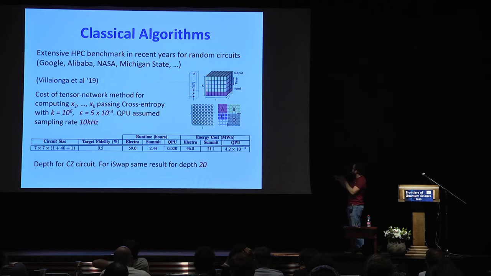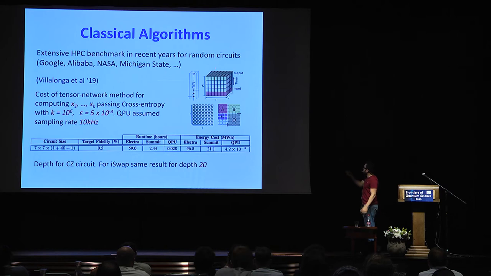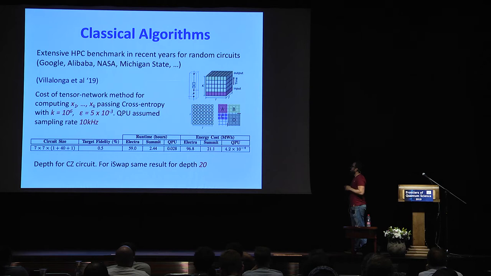In this paper, they contracted that. There are many ways to contract the tensor network, and the order that you contract matters. They contract first in time, so they contract in time and get a two-dimensional tensor network. Then they use some heuristic to try to find a good contraction path, which minimizes the running time. I don't want to tell more than that, but you can read the paper. As far as we know, that's the best thing we can do, although someone maybe can come up with a better contraction scheme or maybe some approximate contraction scheme. These things are possible, but many different people have tried, and it kind of looks right.